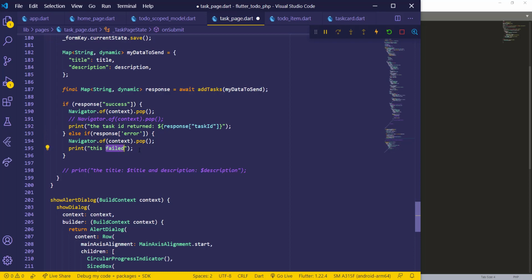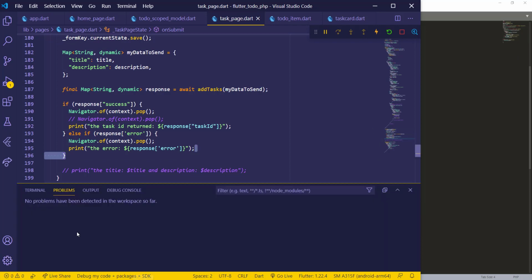So we can say print the error, and then we can put this one there. So response, and then we can put everything there. So now when I save it, let's run our code and see what we are going to get in the debug console.